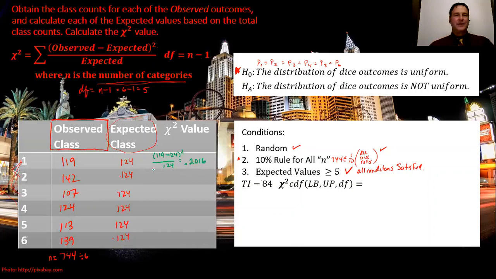Now some people will say, well, that's kind of a lot. Can I do this a little more quickly? And the answer is yes. You can use your graphing calculator to create some lists. If you like, you can put these all in L1, your observed, and then in L2, I know it's tough to see over Caesar's Palace, you'll write the 124s. And then you can do a command for your chi-squared. So I'll do that in just a second.